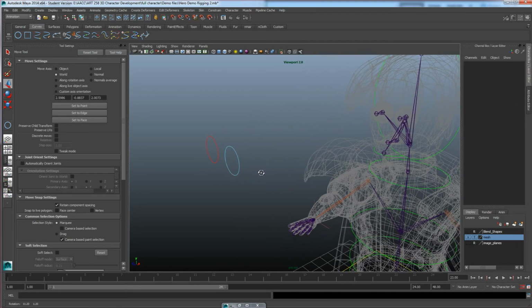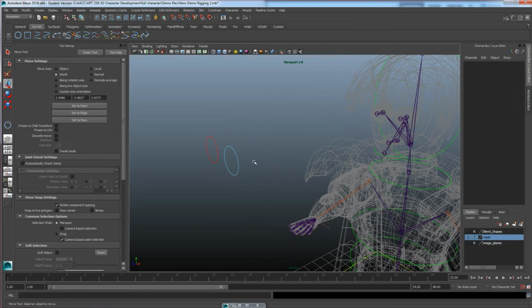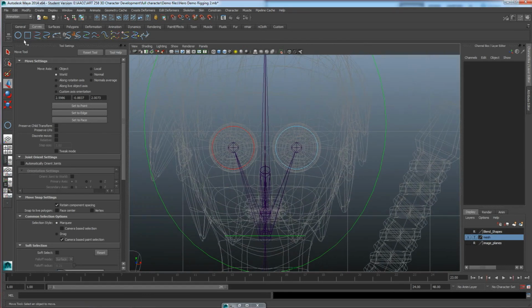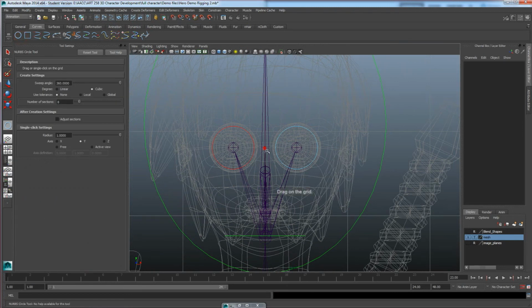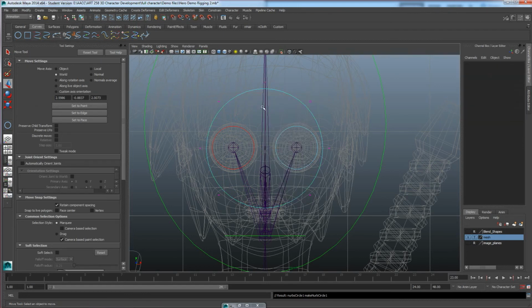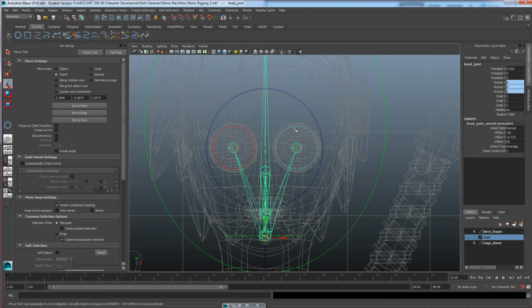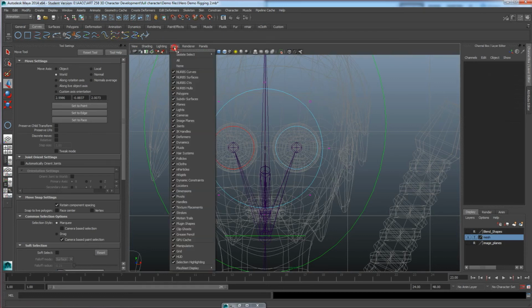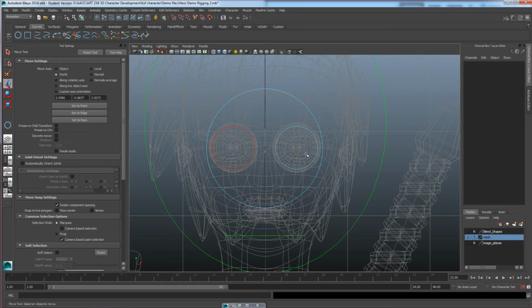So the next thing is, let's make a global control for these. Let's jump back to the front view. I'm going to make a new circle right in between these, as centered as I can make it. Let's go to Control Vertex and start shaping this. With the joints on, I can't select it because the joints will take priority. So let's grab the control again, go to Control Vertex, and let me hide the joints. Alright, so the joints are off, so now I can just go across and grab all the control vertices.